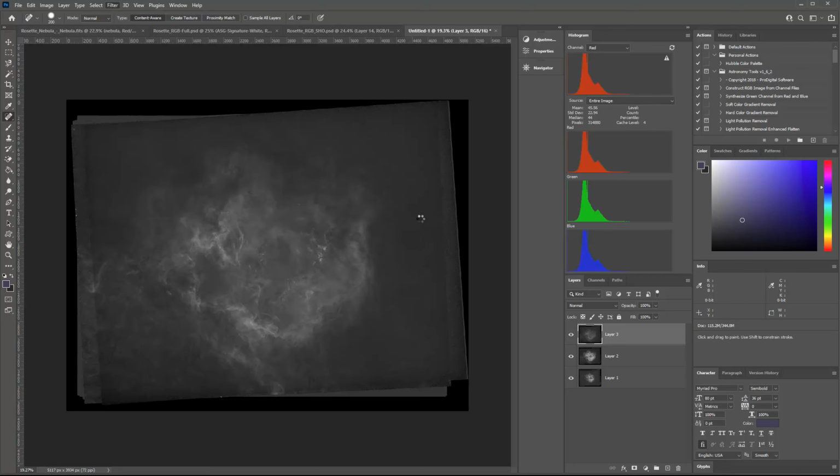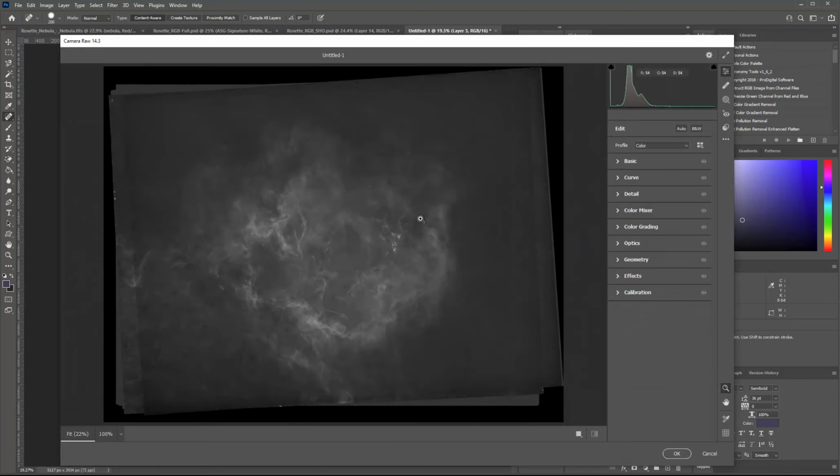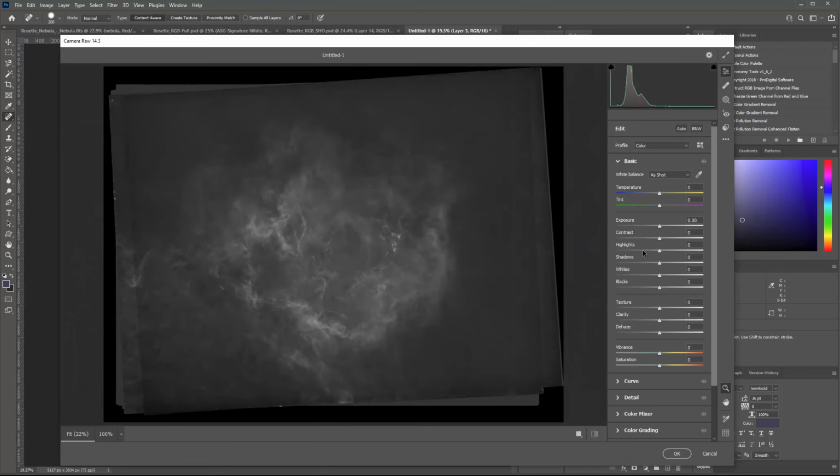We'll do Camera Raw to this one too. And I'll go to Basics, and I'll give it a little bit of contrast. I'll bump the highlights up. It's pretty dark. I'm going to make it just a little bit lighter. Bring out the whites. Even the blacks I'll bring up just a little bit. Give it a little bit of texture. Just a little bit. We'll look at before and after here. It definitely helps to bring that up.